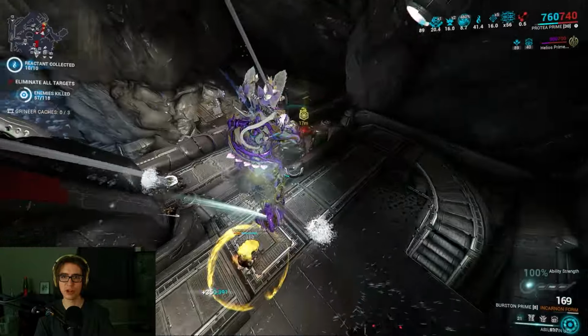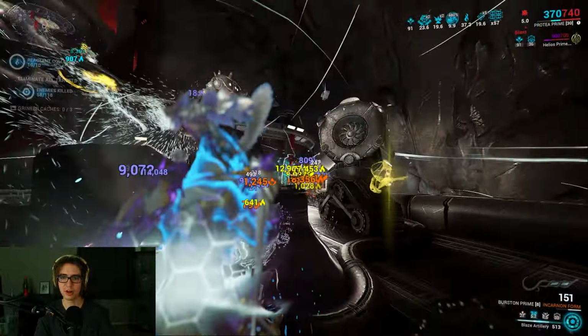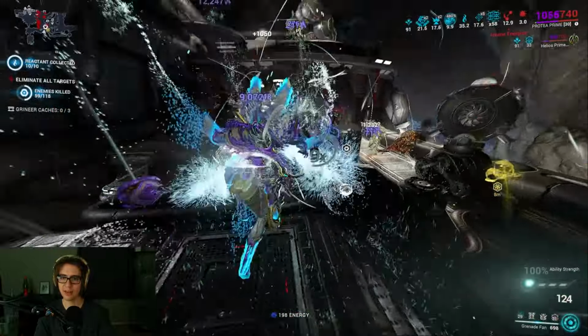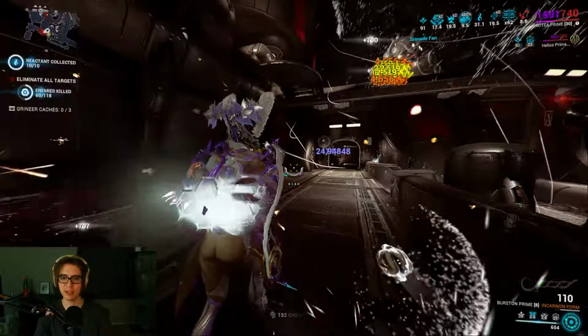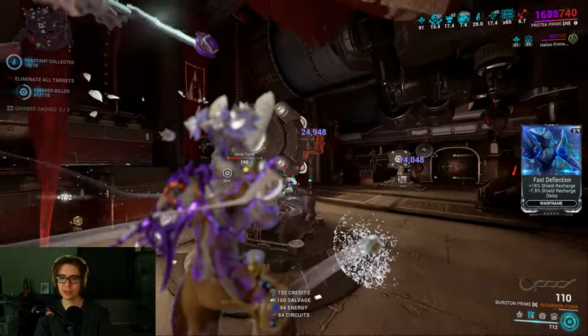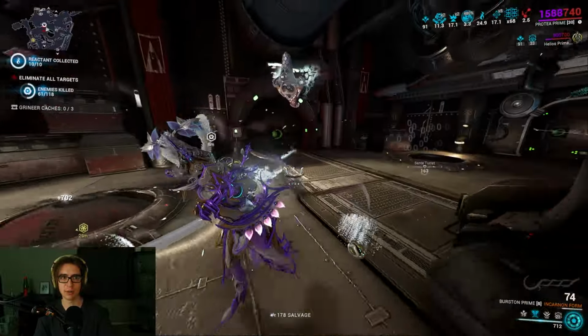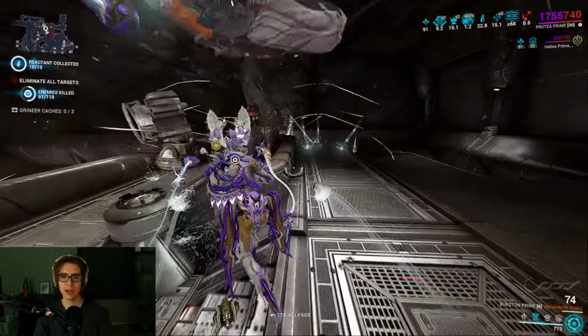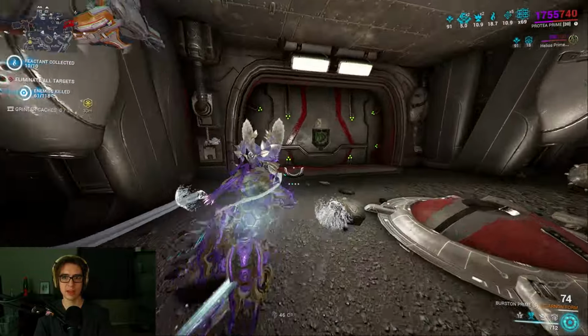Because Protea is not the highest single target damage frame with her abilities. It's more a nice status spread with an additive amount of good damage. Because look at that, you're doing like 4 or 5. It's building up a bit, but the heat's really nice to just add some extra damage and shred off a little bit of armor. I wish I could say the heat was OP. But it's not that OP.